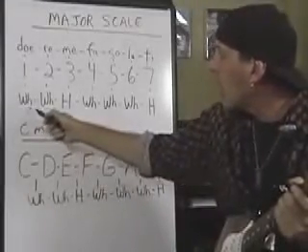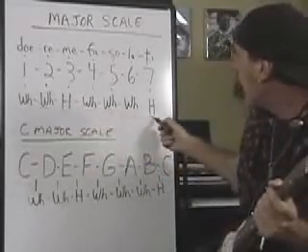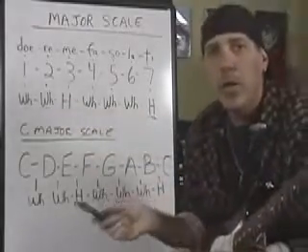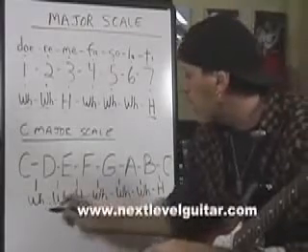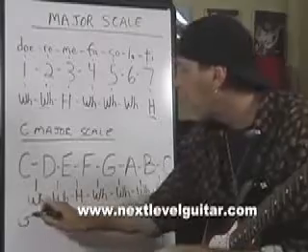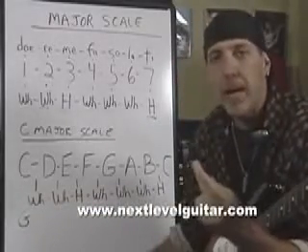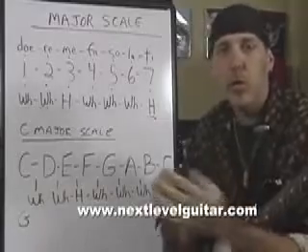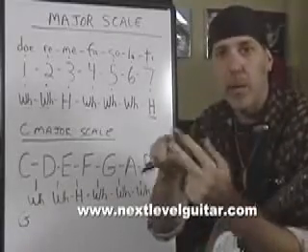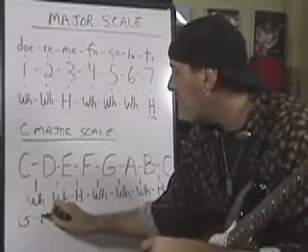Whole step, half step, whole step, half step. If we wanted to do it in G major, right? So our first one, we're going to pick our G. Then we have to go a whole step. G, G sharp, A, right? Because we're going 2 notes. G, G sharp, A. We have to go a whole step. So our second note in the key of G major would be an A.